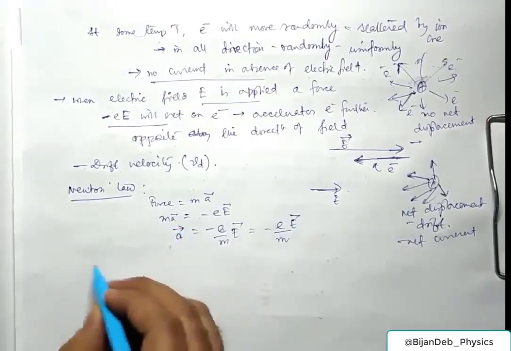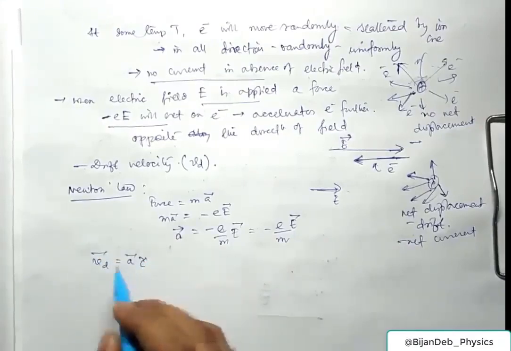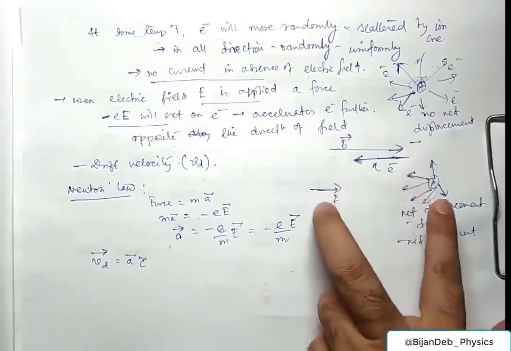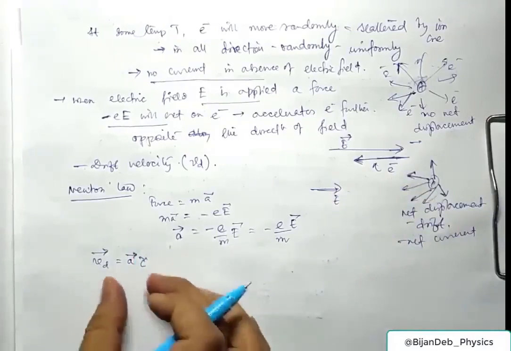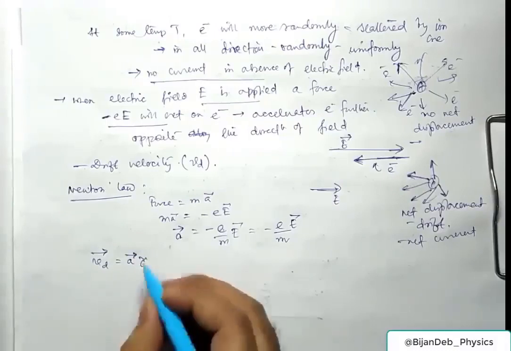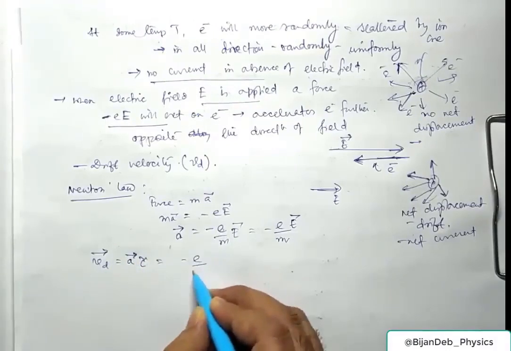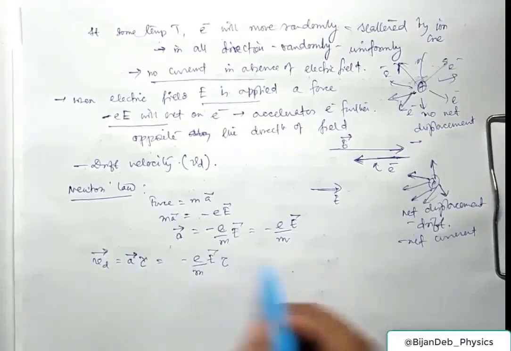Now drift velocity is the acceleration into the relaxation time. Here we consider that when the electric field is applied, before the collision, the relaxation time we consider. So the free path that it travels, the time taken will be tau. In this relaxation time, additional velocity will be provided, so that's why we use the time tau. So now it will simply be eE by m into tau. Okay, so this is the expression for drift velocity.